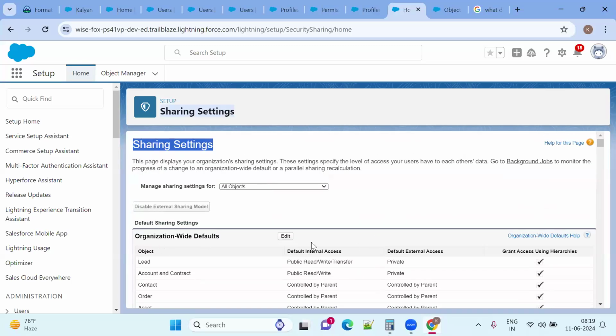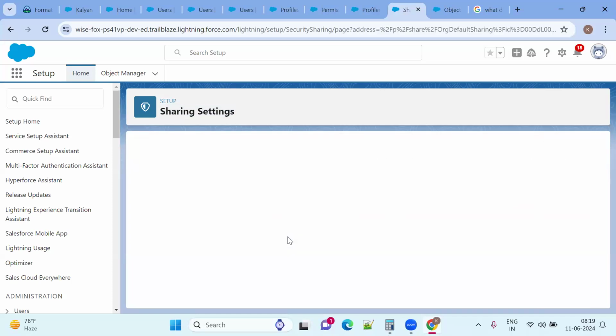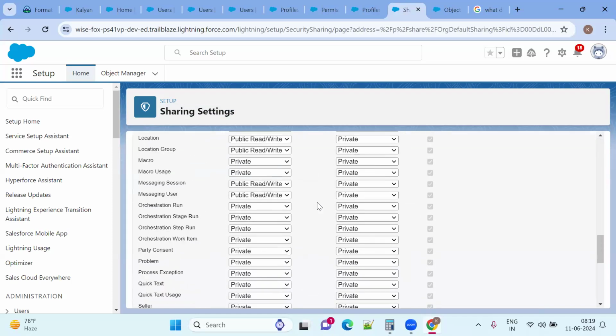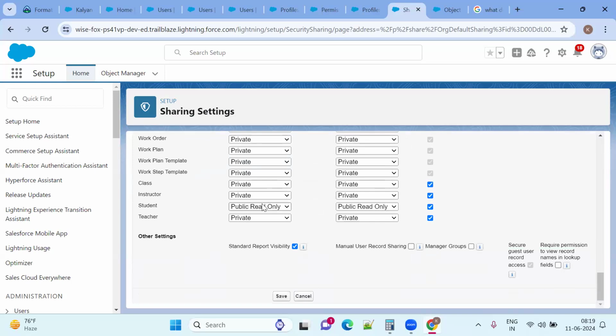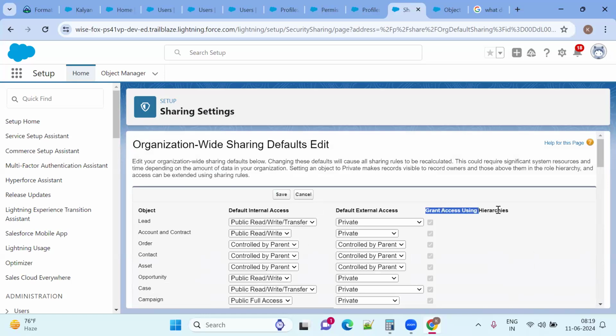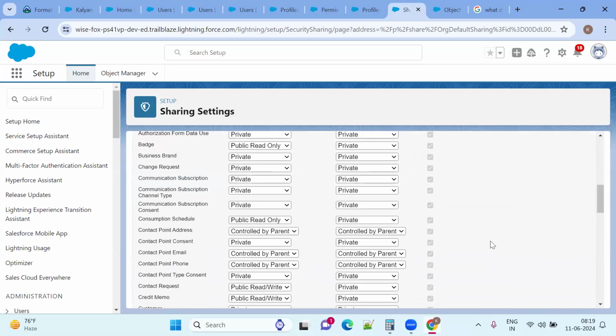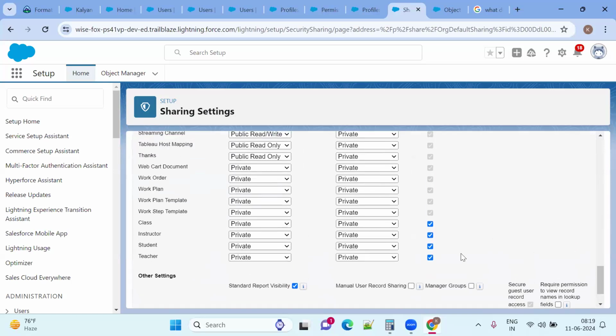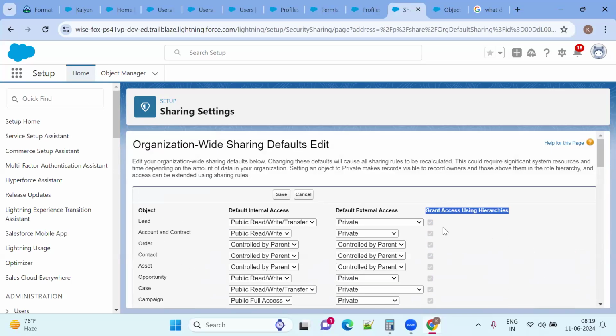Now I'll click on edit. Once I have done that, in the student, I'll make it private. There is a checkbox here. What the checkbox is saying is, can this be controlled by using hierarchies? Means, can it be controlled by parent, by role hierarchy?